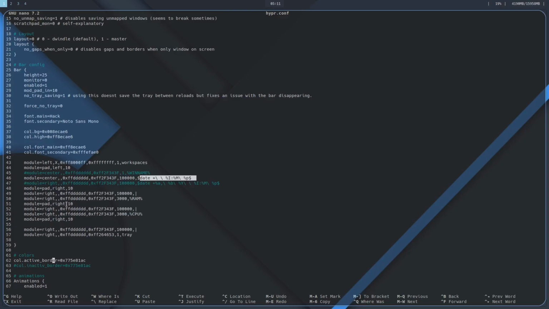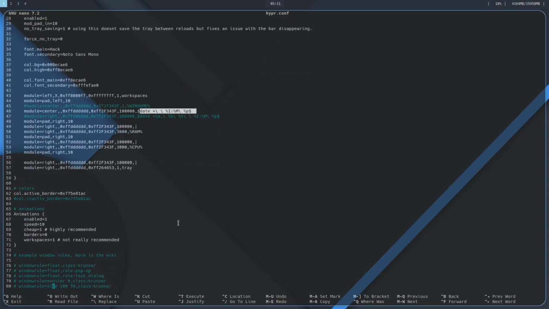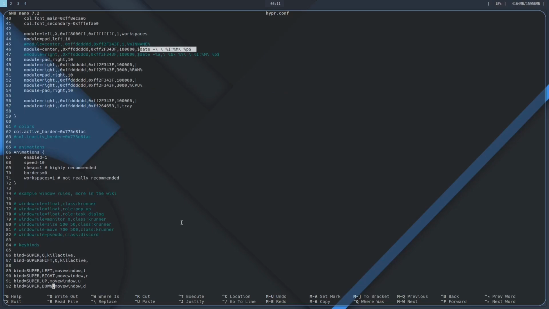The thing is, if you are good and proficient with bash scripting, for example, you can put your own bash script for whatever module you want to create, and you can place it on the bar. I still do my research about it, and I'm gonna try a few things, see how that's gonna go. I'm not gonna bore you too much with that because I don't want this video to be too long.